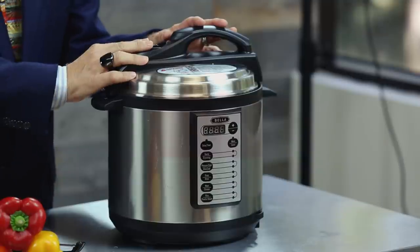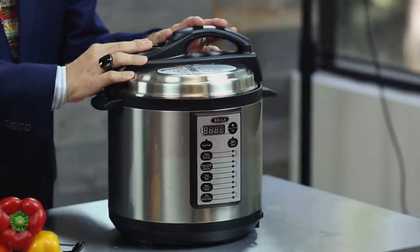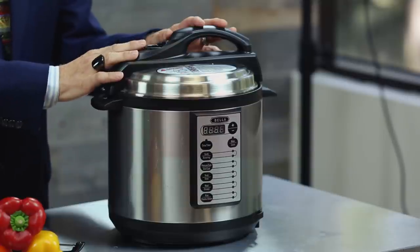Chances are you grew up with one of these in the house. Today's pressure cookers aren't the scary ones your grandmother had that blew up across the ceiling. The new ones aren't prone to explosions, and the digital ones are especially easy to use. I'm going to give you a quick walkthrough today — it'll be enough to get you started. For a more in-depth look at Gundry-compliant beans and nightshade recipes, keep an eye on the YouTube channel — we'll post some very detailed recipe videos shortly.